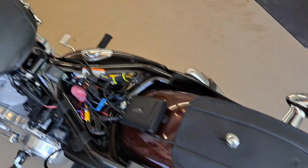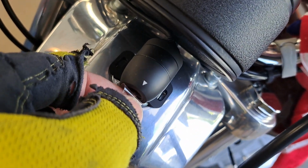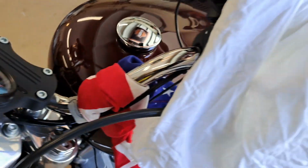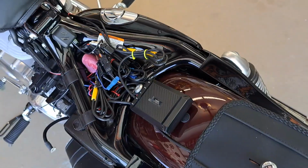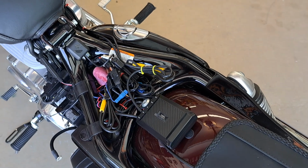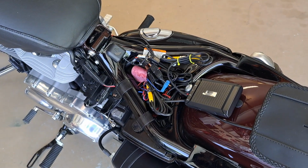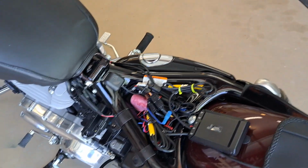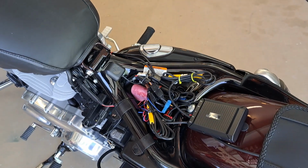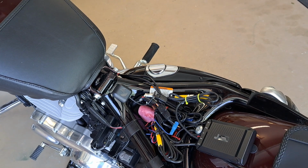I still have my little plastic covering on my camera. I'm going to wait to unveil that when I get it up and running and I get the app loaded and running. So that's it. If I have any issues or problems, I'll do a follow-up. But the install was kind of, what was the word I used? Well, it wasn't simple. Nothing simple, but it wasn't difficult. It was somewhere between easy and difficult.